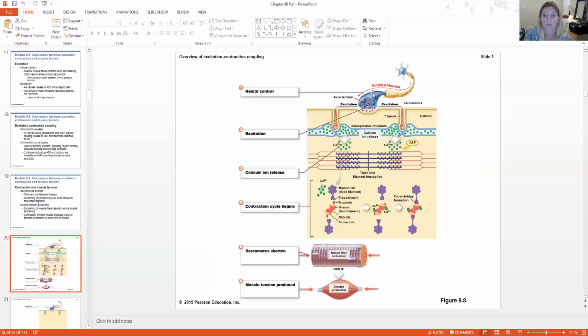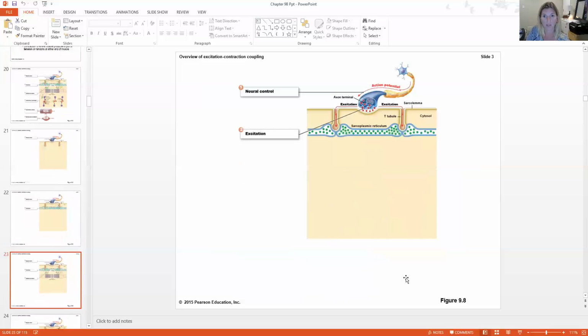That action potential coming down the motor neuron, releasing acetylcholine from the chemical synapse here into the synaptic cleft, being released from those vesicles, binding to the motor end plate. Acetylcholinesterase is waiting in there to gobble up the extra acetylcholine. Sodium channels open. As those sodium channels open, that's going to cause excitation down the T-tubule. That's going to communicate to the terminal cisterna to release calcium. Calcium is going to bind to troponin. Troponin is going to move. Our myosin heads can now bind to our actin, and our muscle fibers shorten with that power stroke.